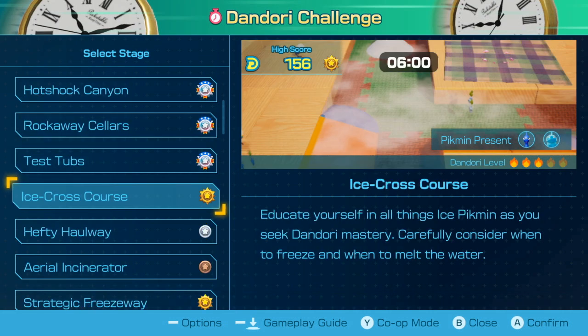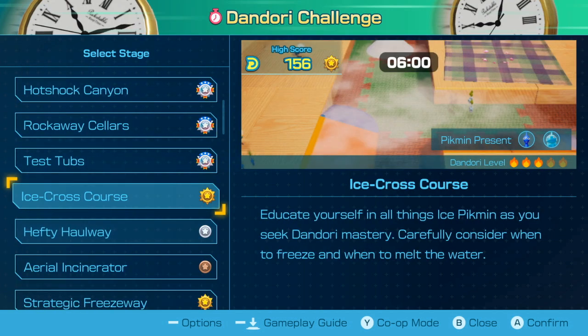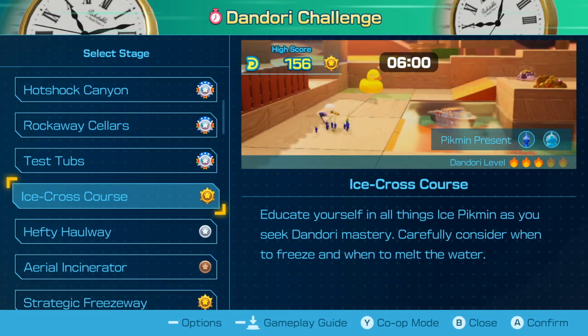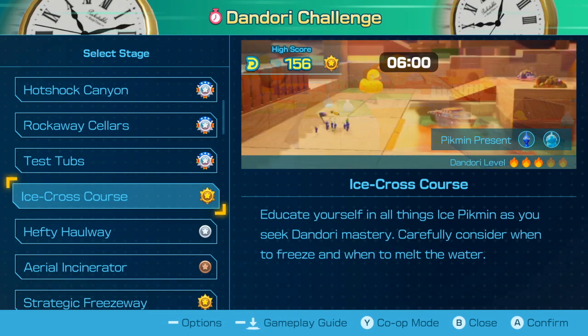Alright, next. Educate yourself in all things Ice Pikmin. Yeah, why do we even get a gold in that one to begin with? That's a 2 out of 5 difficulty. Well, early game tech, we were new to a lot of things. I don't even know how far we were with the command ability at that point, so... Carefully consider when to freeze and when to melt the water. We must have been very close to finishing this one previously. Let's try it.